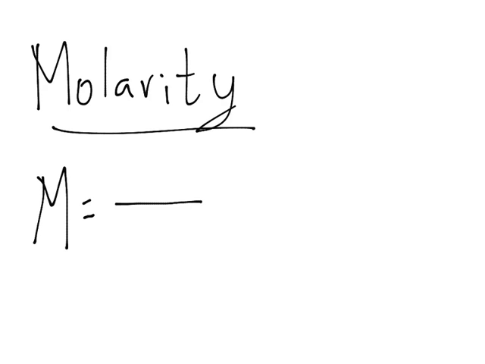In this video, I will show you how to use molarity to solve stoichiometry problems. In the previous video, I talked a little bit about molarity and the other units of concentration. So, let's just review molarity. Molarity is represented by a capital M, and it is equal to the moles of solute over 1 liter of solution.